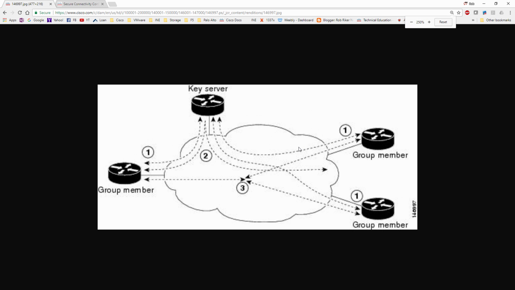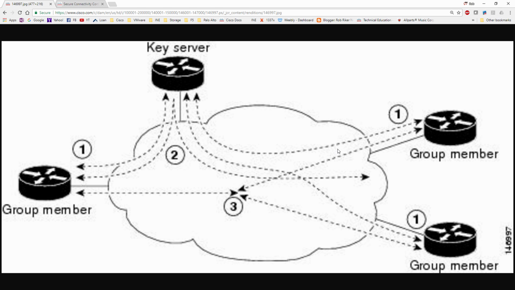Let me go ahead and zoom in here just so you guys can see this. The logic is actually pretty simple. It's actually like three steps. You have the key server, which will act like your DMVPN head end. You have your DMVPN hub router, and all these routers run NHRP, or the Next Hop Resolution Protocol, and your DMVPN spokes will talk back to whatever the Next Hop server, or NHS, is, and they will form GRE tunnels back to the DMVPN hub. Most people get the logic of that, because basically you're taking the point-to-point or site-to-site specific GRE mindset and just making it a VLAN cloud, if you will.